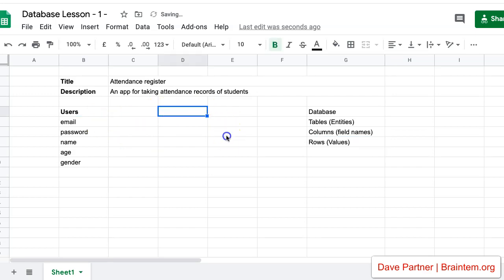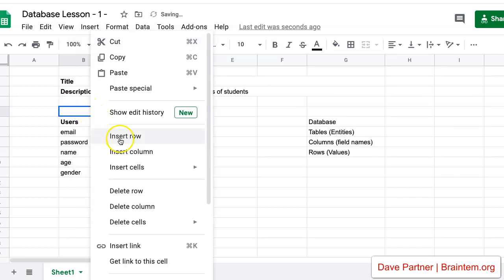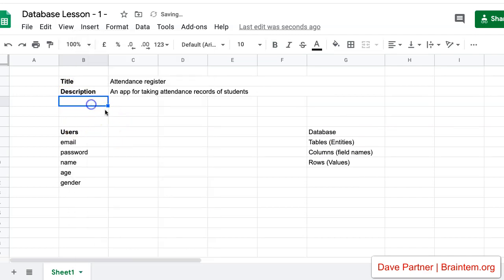If you come here, this is a table. What we don't have yet is the database name, so let's create a database name. I'll insert a new row so that I'll have space. Another short form of database is DB name. You can make up any name you want.